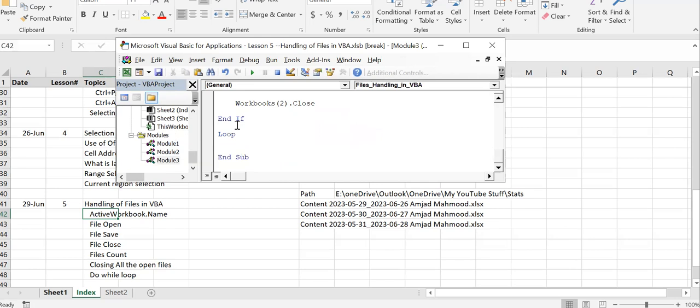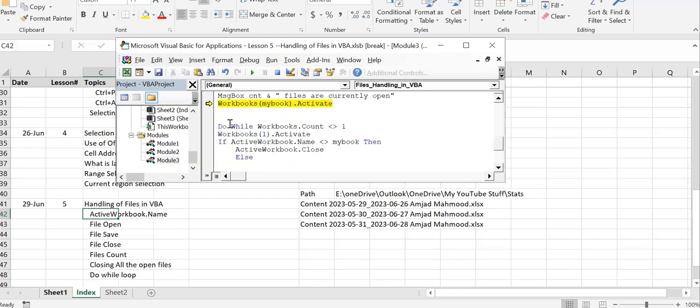So press F8, it will take you there. Now the workbook count is 4, and this command is saying that in this loop, you keep on doing whatever is stated until the workbook count is not equal to 1, right?